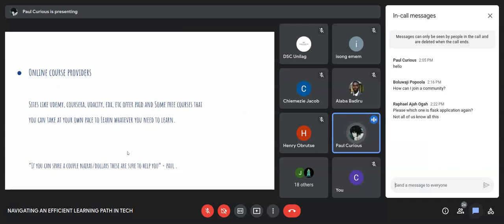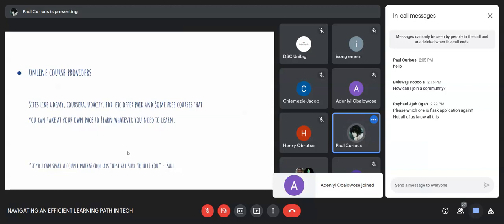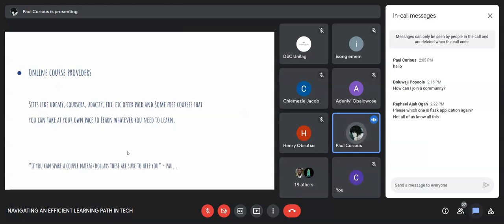But with course providers, these guys have sat down to curate a syllabus, and then they make videos on the course content. Some of them have, what do they call those things? They have test sessions. So you're taking chapter one, you've learned how to print hello world. Then in order for you to cross over to the next chapter, you have to take a short test to show that you are following the course well. So there's all of that pampering that comes with these online course providers. And if that's something that you would want to do, you could definitely look at investing in a course from any of these people.